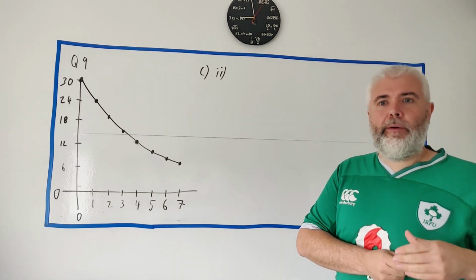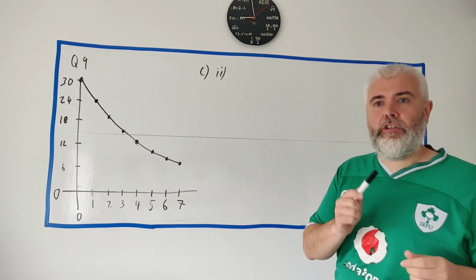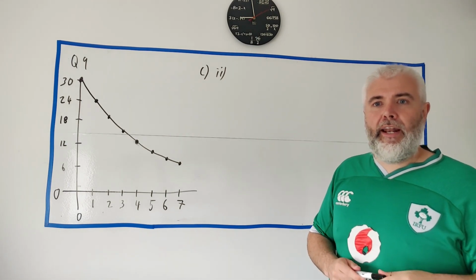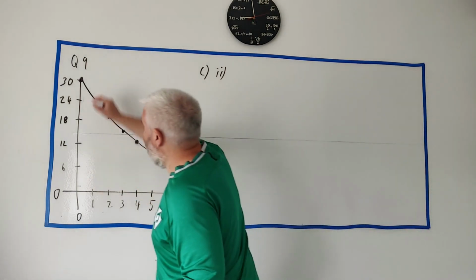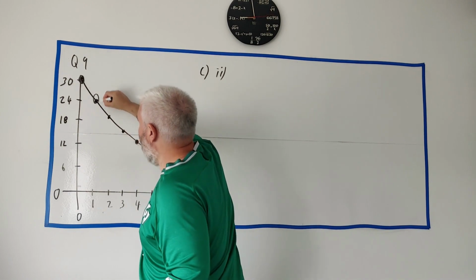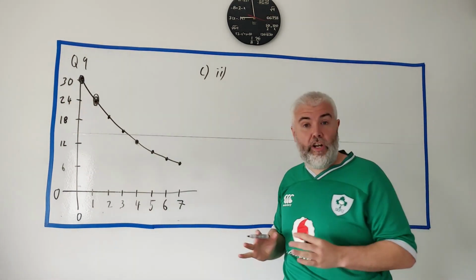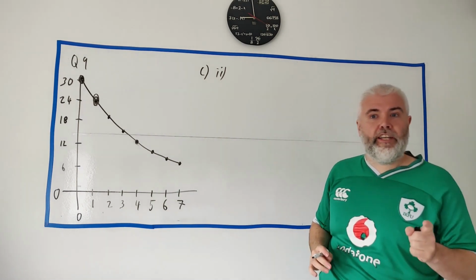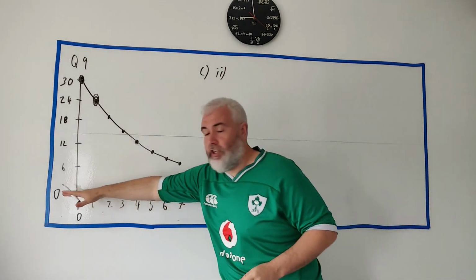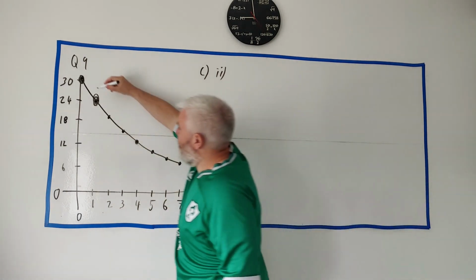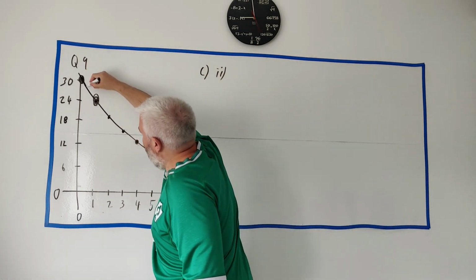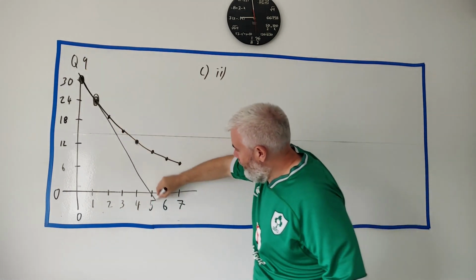Draw a line in the diagram above, passing through the first 2 points on the graph. That's a T0 and a T1. This point, let me make the points a lot bigger. These 2 points here. That's all. They want you to draw a straight line through it. Make sure, continue the line until it reaches the horizontal axis. This axis down here. So again, you should have a ruler. So it should be a lot neater than that.